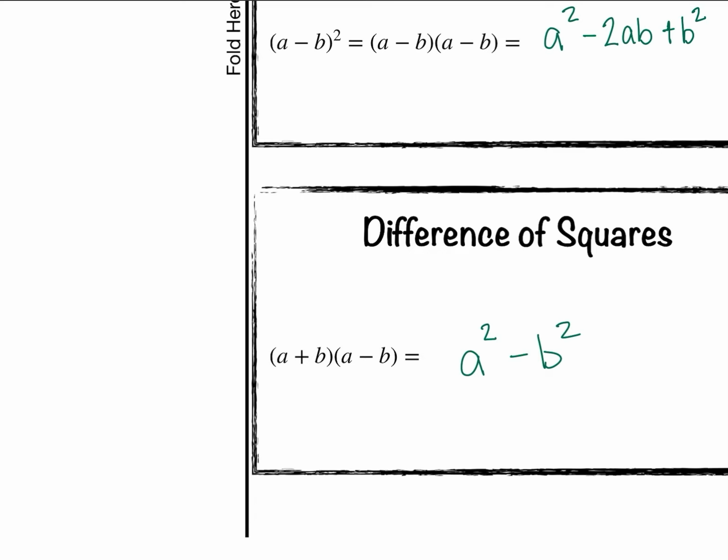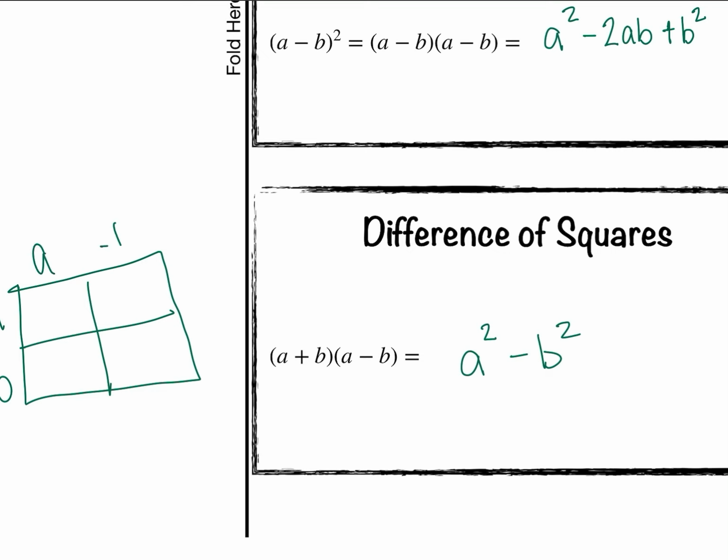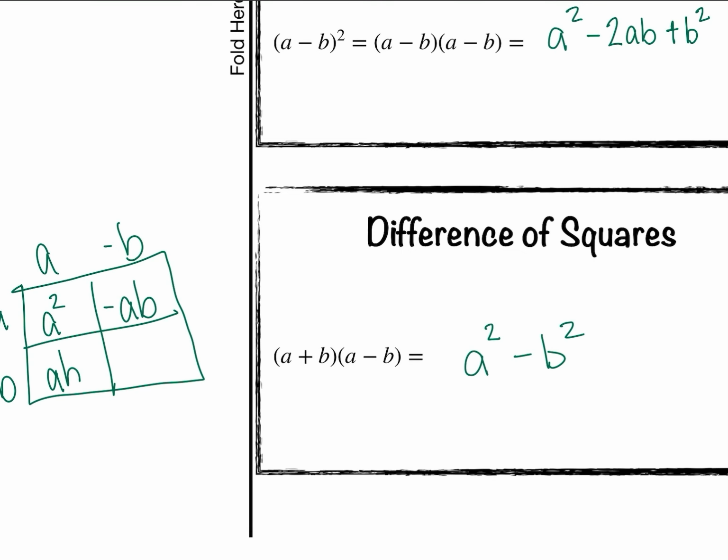So it's called the difference of two squares because obviously our final answer has a difference in it, and it is made up of the first term squared and the second term squared. The reason why that happens on that one is because if we were to multiply that out, and you guys don't have to copy this down, I'm just showing you what this would look like. So if we said a and positive b and a and minus b as our two factors, when I multiply that out, I would get a squared in the first box, minus ab in the second, ab in the third, and minus b squared in the last.